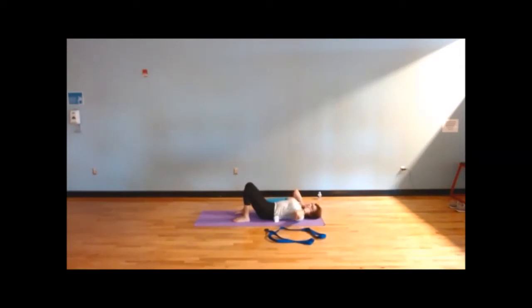Good. Go into happy baby, grabbing a hold of the bottoms of the feet if you can reach it. If not, grab a hold of the ankles or the calves. Knees are bent, bottoms of the feet are facing towards the sky. Play with it. Make it yours. Bottoms of the feet come together, knees wide apart. Drop the sides of the soles down to the earth.